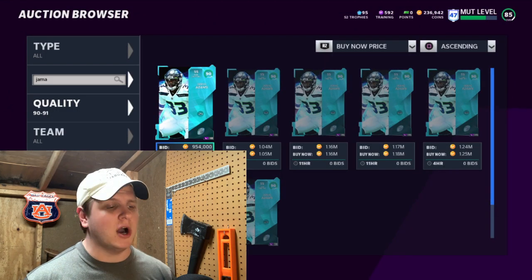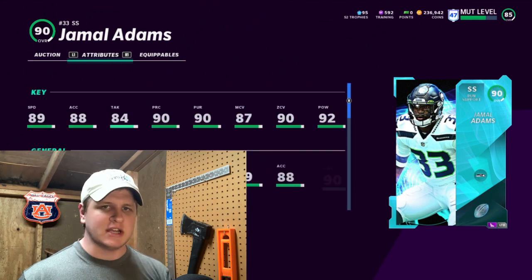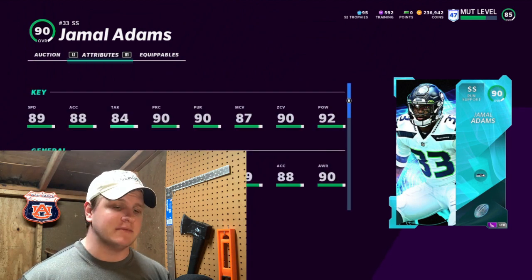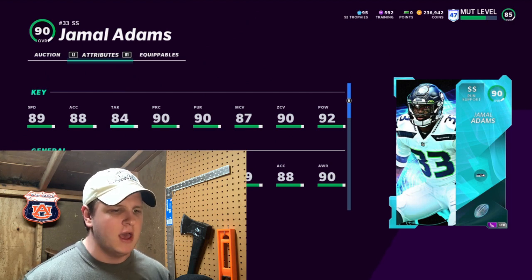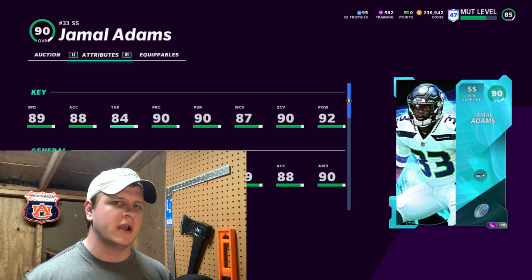Just like Denzel Ward, we also got Jamal Adams, the 90 overall here, about 1,000,000 coins as well. Denzel Ward's one of the best cornerbacks in the game. Jamal Adams is the best strong safety in the game as of right now with 89 speed, 88 excel, whereas 92 hit power, 90 zone coverage, 87 man coverage. He's very good across the board. He really lays the boom.